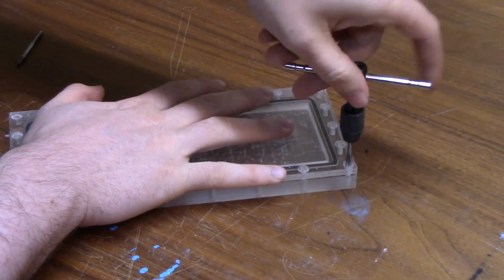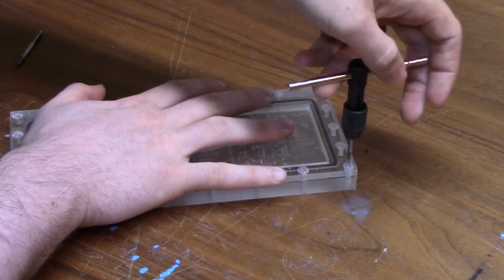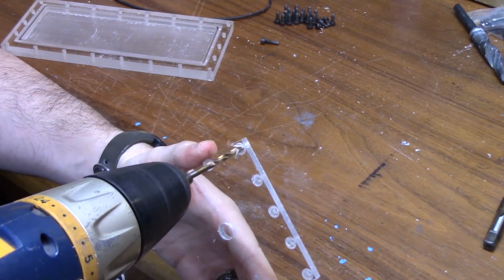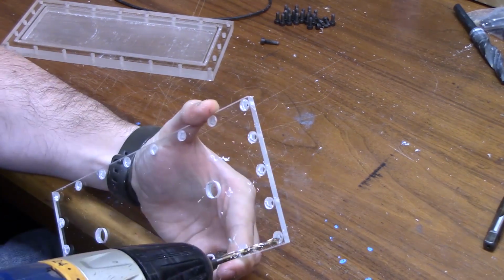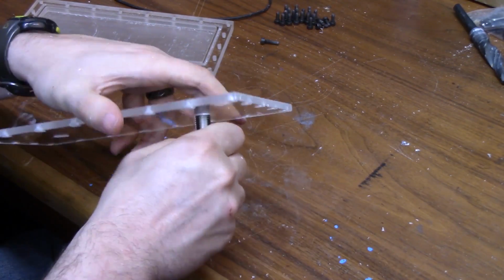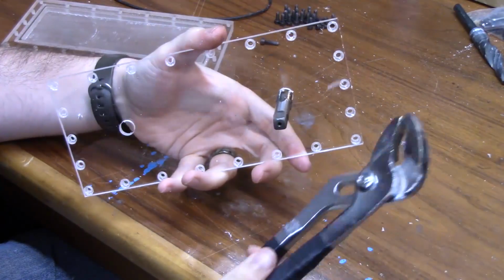So after getting this far, you have to tap all the little screw holes that you made so that your screws have something to grab onto and hold that top piece down. It's a little bit tedious, but it is mandatory, so there's not really anything you can do about that. I just went around and tapped every hole individually with my hand tap, and then on the top piece, I actually drilled into these holes on this top panel just to make them slightly wider, just so that their threads wouldn't have to grab onto anything.